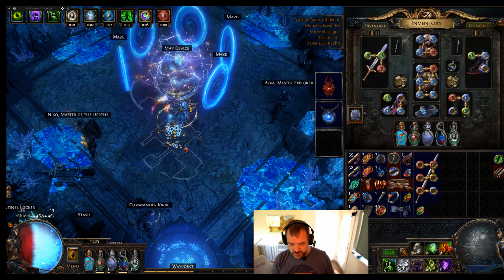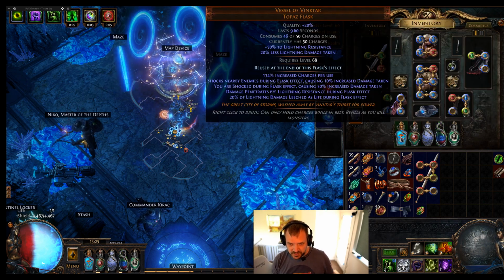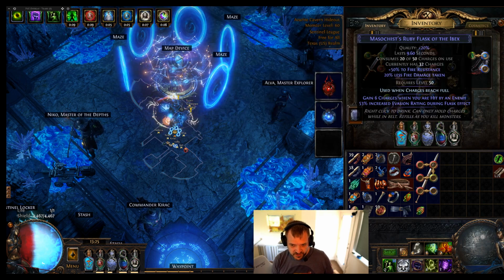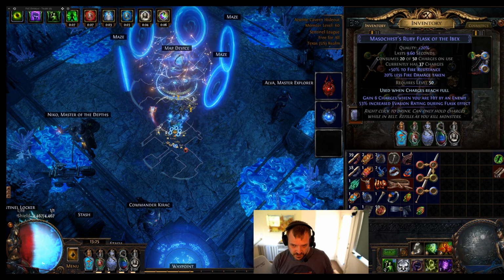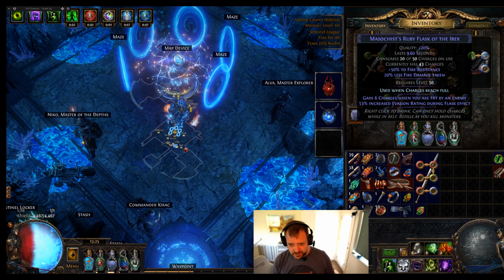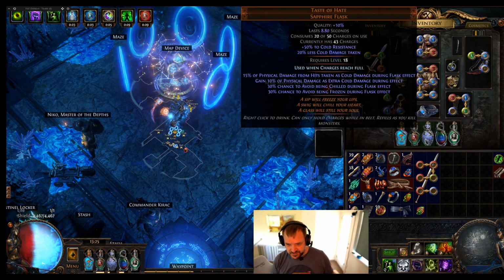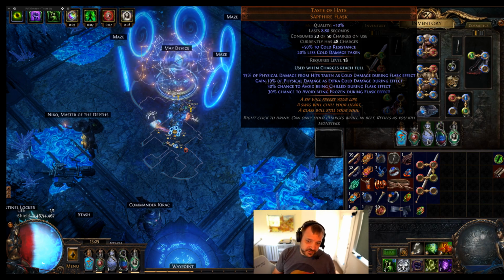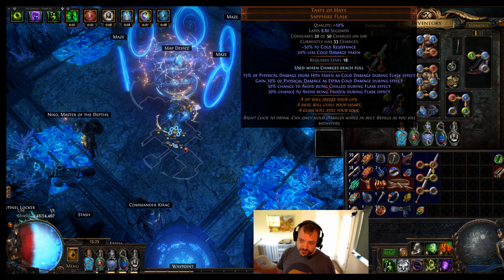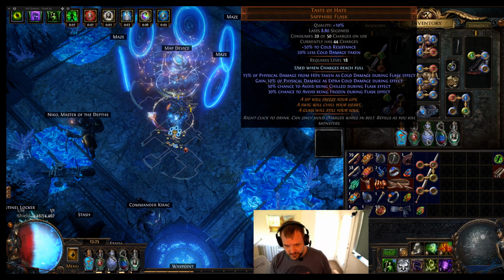As you can see, it is not min-maxed. There's like empty sockets in here. I'm running a Vessel of Vinctar for Lightning Pen, which just gives me 6% penetration. A Ruby Flask, which gives me increased evasion, which doesn't do anything. So it's just 6 charges on whenever I'm hit. We have a Taste of Hate, which converts physical damage into elemental damage. And of course, we recoup the elemental damage, plus resist it and take less of it and all that stuff.